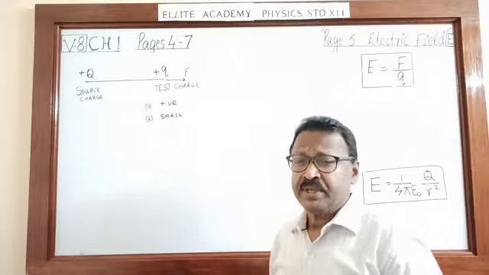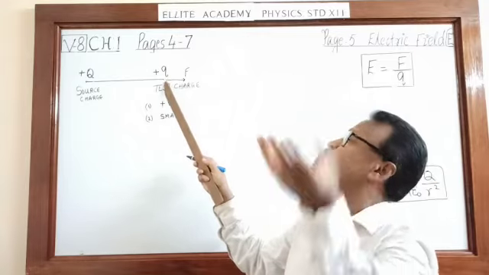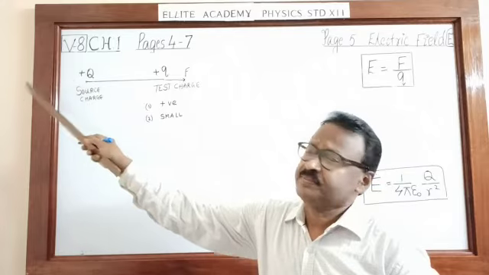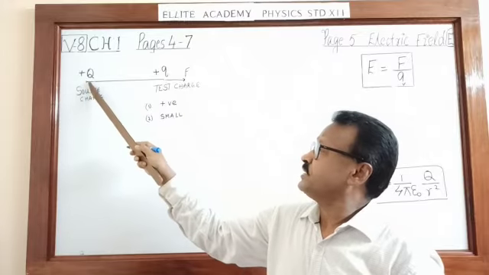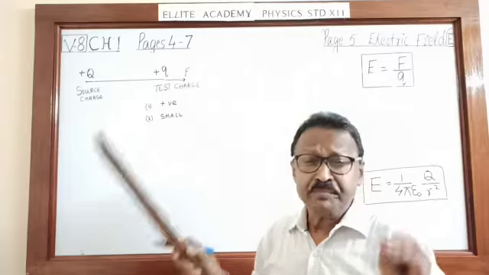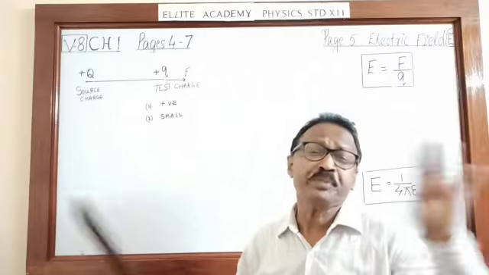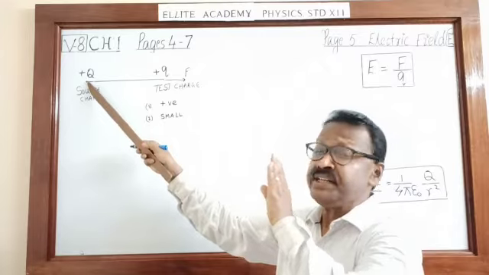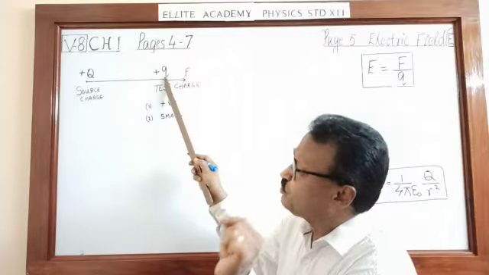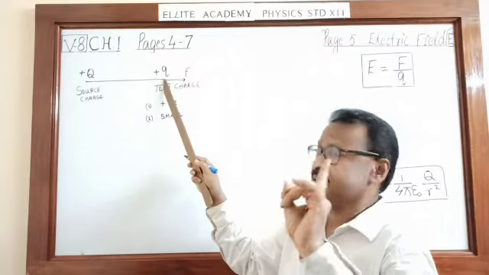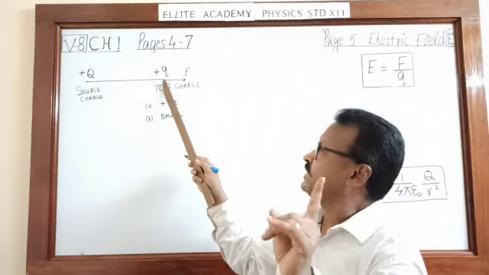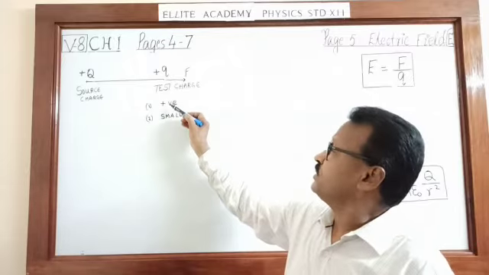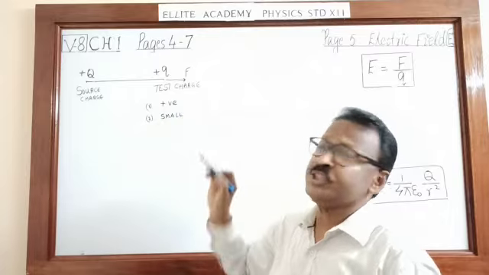Why should it be small? Imagine the charge is large enough, maybe 2 coulomb, 10 coulomb like that. When you keep the test charge, automatically it will be displaced. If it is positive, repelled away. If it is negative, attracted towards. When I am measuring the electric field, the original charge should not be disturbed. No disturbance, that means there won't be any change in the initial conditions. Suppose I keep a very small test charge, maybe the charge of an electron, that is negative, or the charge of a proton, positive. I keep it there, it won't be much affected. So the properties of the test charge: it must be positive and small.